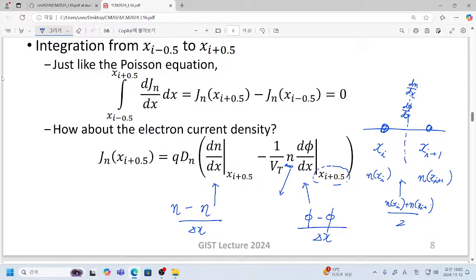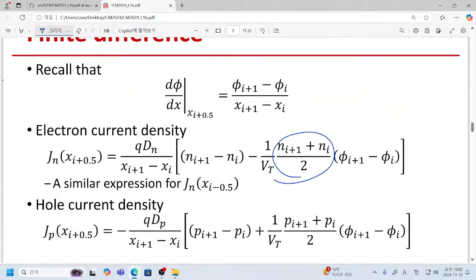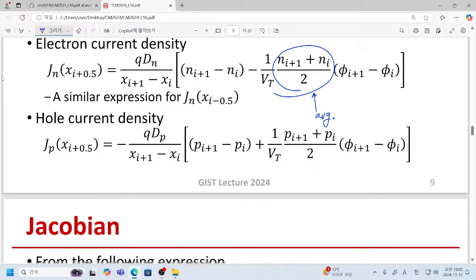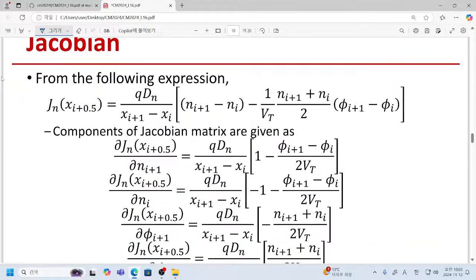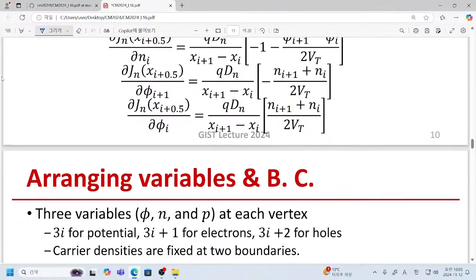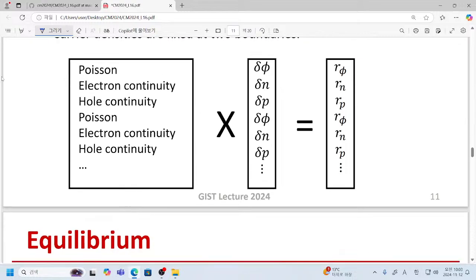That sounds really reasonable, because the evaluation point is just the midpoint. So if we have any coefficient, then that coefficient should be calculated at that point. But you will later find that this is a really important step. Okay, but anyway, here we have used just the average electron density between 2 points. So after that, every calculation can be done quite straightforwardly, so I will just skip all of these.